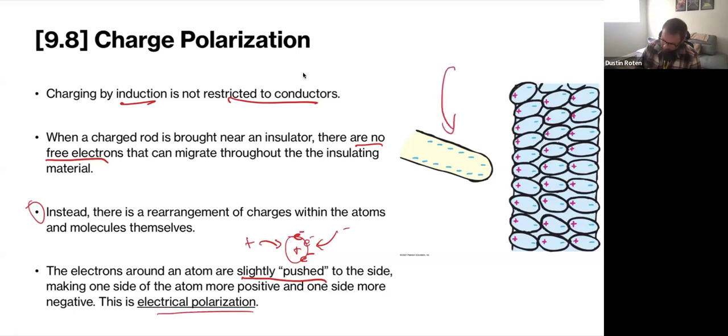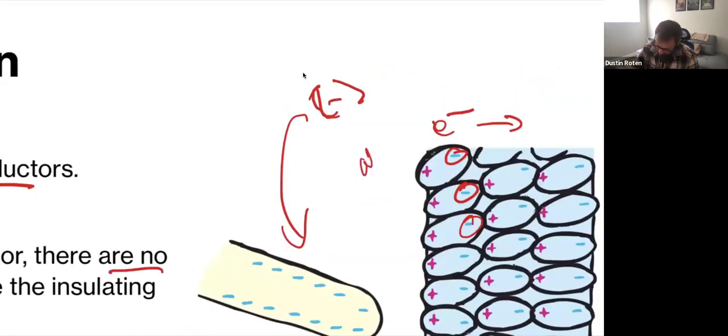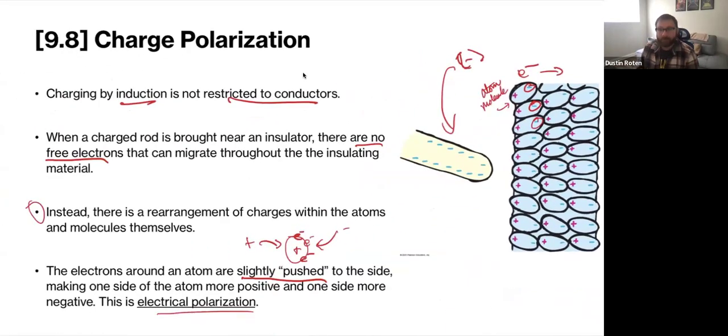So you can see here, when you bring in this negative charge, you're going to push all these electrons over. You can see where they're starting to get pushed. So this is like an atom or a molecule. And all you're doing is essentially just sort of pushing the electrons over. So then you have the positive nucleus, and then the electrons sort of push over to the side. You'll notice that all the way down through here, that makes a positive surface. So you're essentially getting a bit of a surface charge on an insulator just from induction and pushing those electrons over.